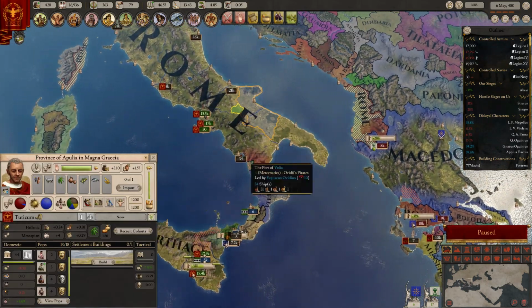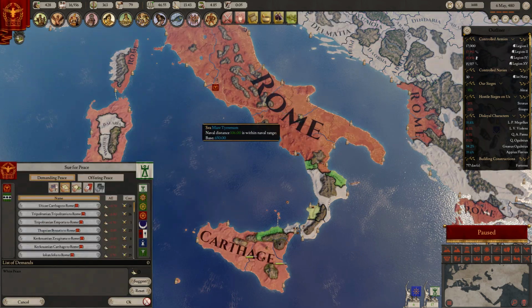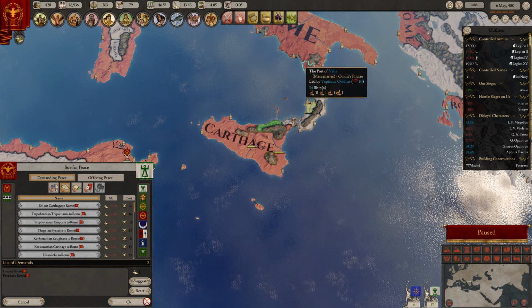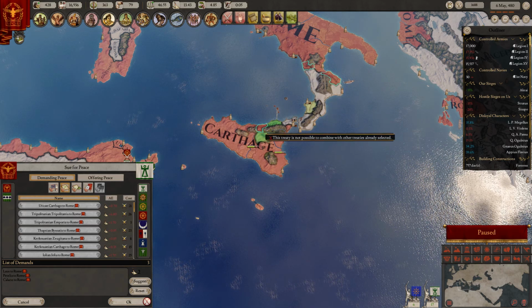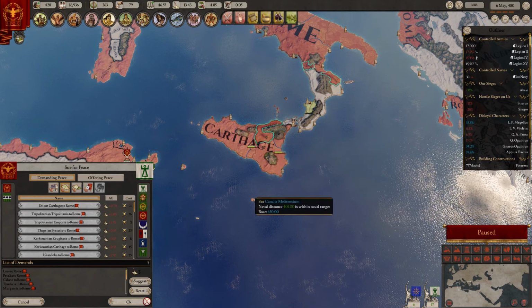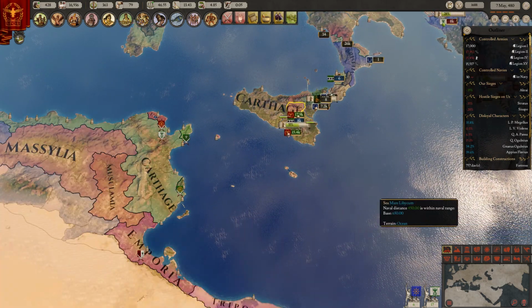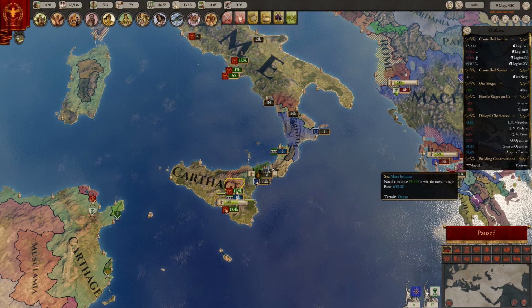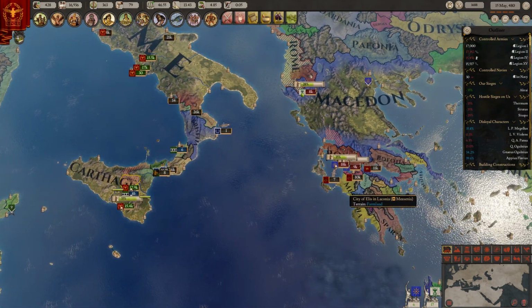Let's see what we can actually consider taking from our big boy neighbor Carthage here. We're taking Calabria for sure. We're taking... we don't have 10... Well, we'll see. We'll occupy these forts here on Sicily, and we shall see what happens here.